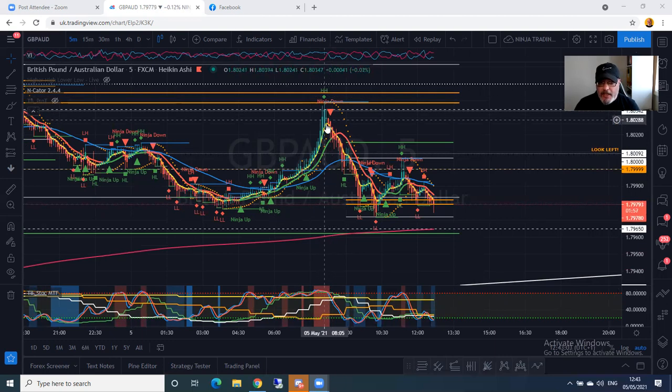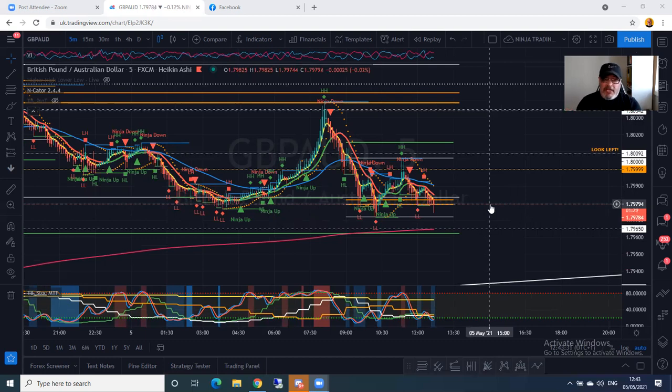So you've had the cross of these moving averages happening here, but you've already had the ninja down alert there. You can then go for your target. Some people will go for this blue line here as their first target, and if it carries on going down, then that's a good sign. And that's it. That's all I do all day, every day, helping other people to trade and look for these opportunities.